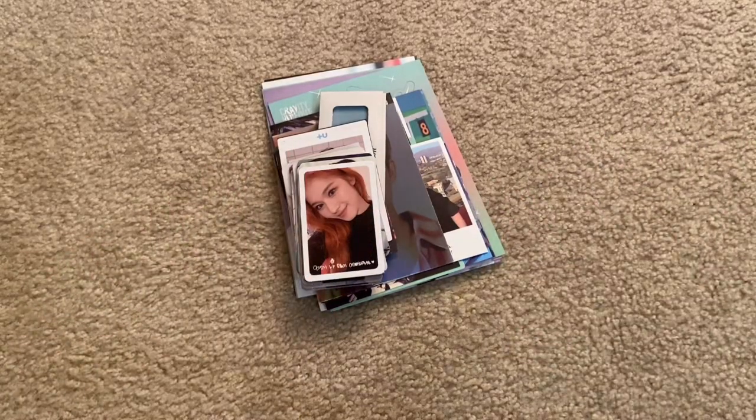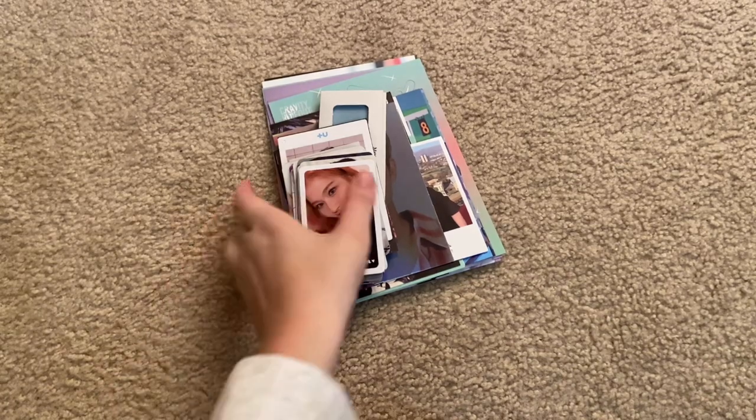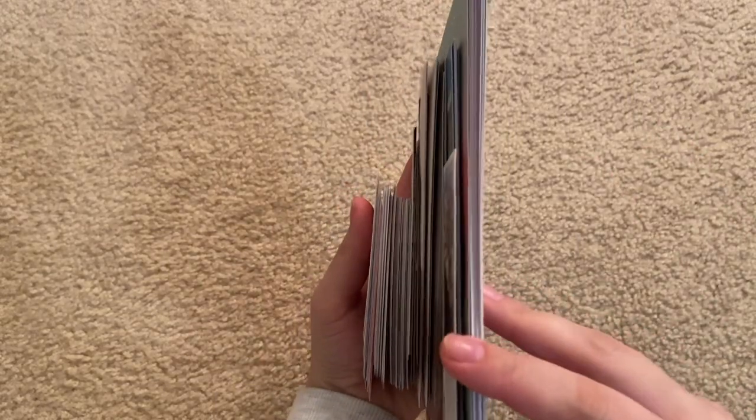Hello, so I am back with another sorting photo cards. I do think I'm gonna be doing these every week instead of every other week because this is all from one week.